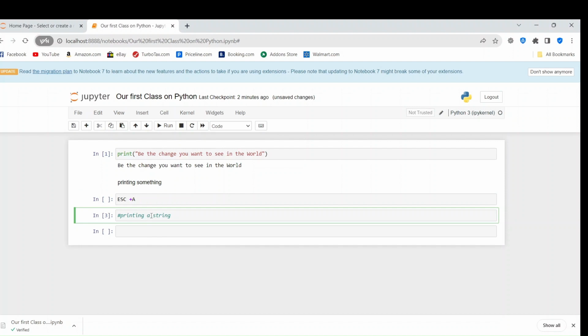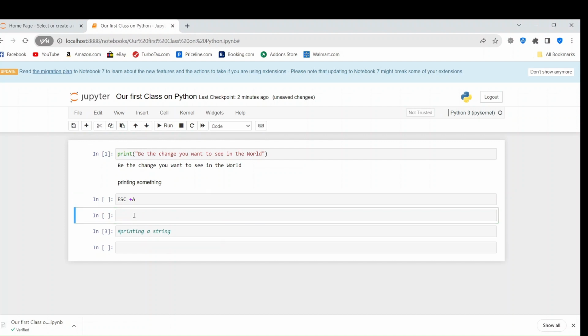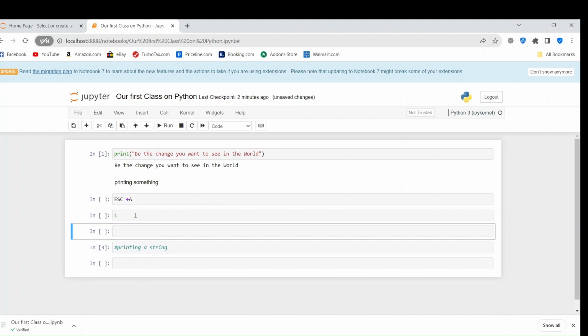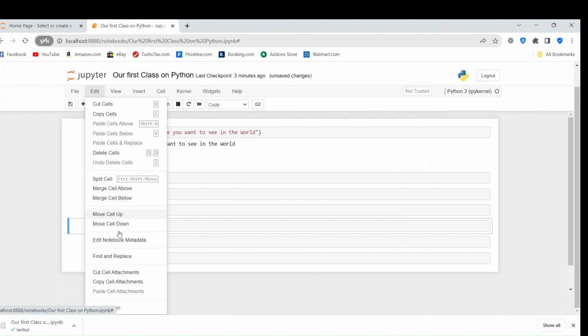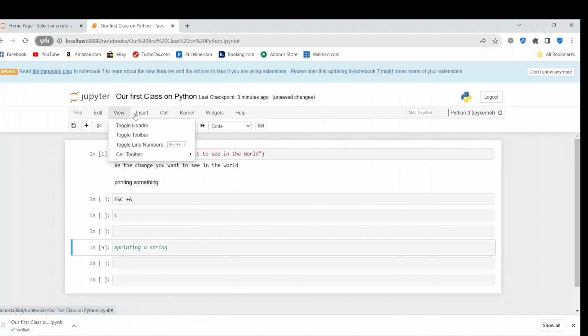Or if you want to add a cell below it, then you can select a cell and then click on this, and it will insert a cell below. Or with a shortcut, suppose I am here and I want to add a cell below, press Escape B. To add a cell just above your current cell, Escape A. Just below your current cell, Escape B. And there are many shortcuts like that. It will be better if you learn those, then it will make things easy.